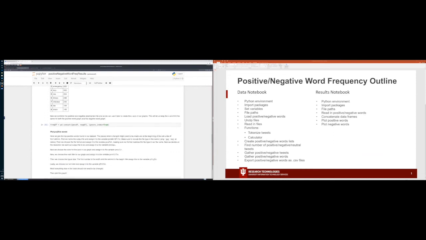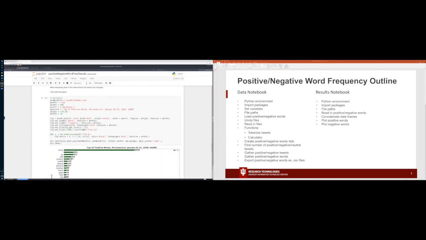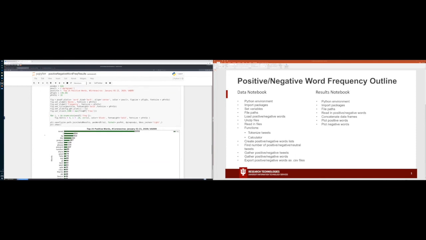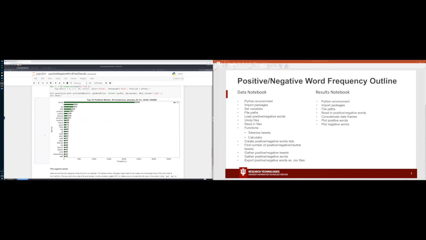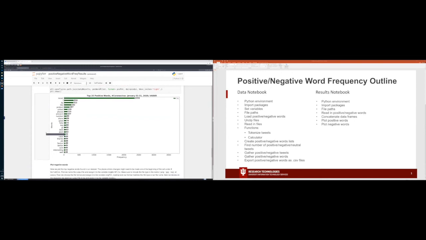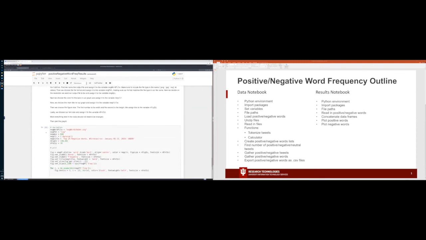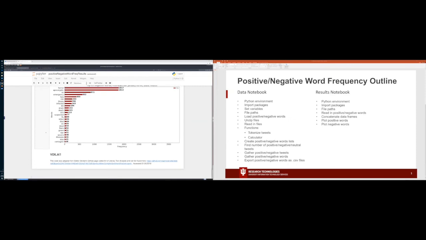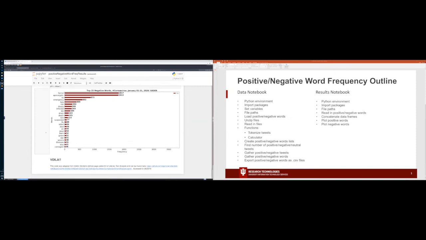So then at the end, it plots them. And you can change different settings here, depending on the DPI you want, colors. But here's our top 25 positive words from VADER. And like David said, novel. So we'd probably want to modify how that was being treated since it's got a different meaning here. Same for our negative words. You can change the specific settings. It'll output this as an image file for you. And then you can review. Horror and apocalyptic are almost appearing with equal frequency, which I find interesting.